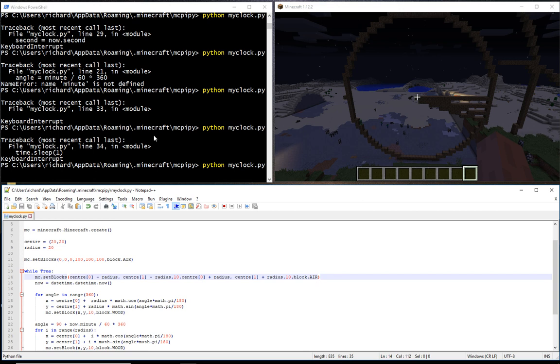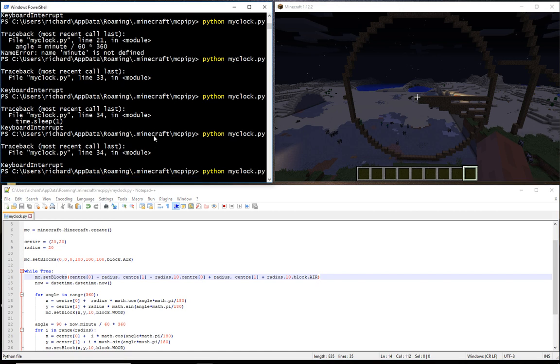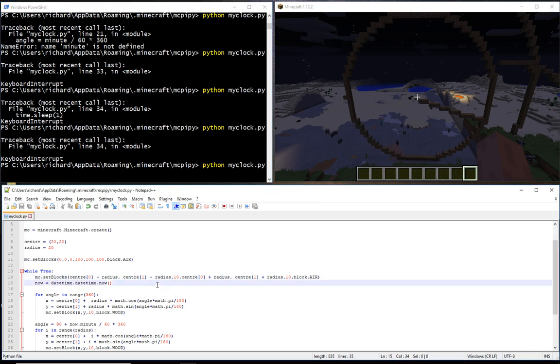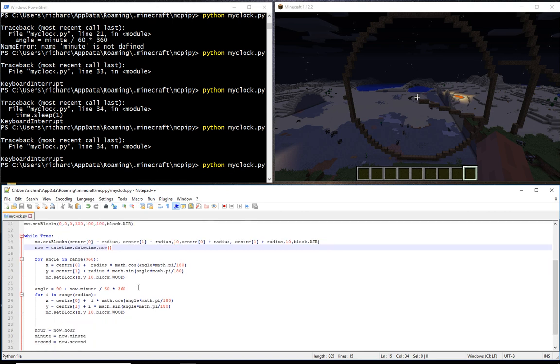So hopefully now, if we save that, Control C, and then run it there. And now, there we go. As you can see, when it ticks through to the next minute, we'll keep an eye on that. It should then delete the previous one. In fact, you can see it deleting anyway. It sort of flashes a bit, and then puts the next minute on. So while we're waiting for that to tick through, we might as well have a go at the seconds.